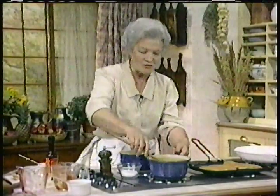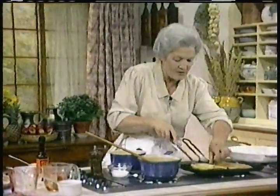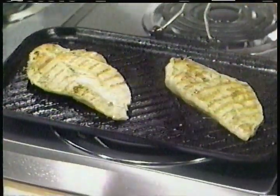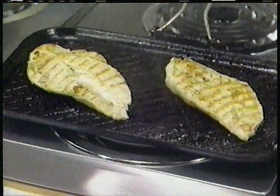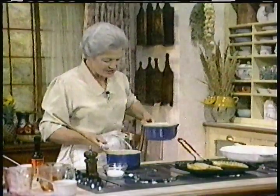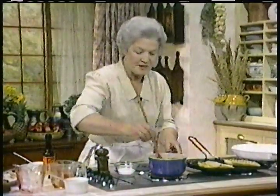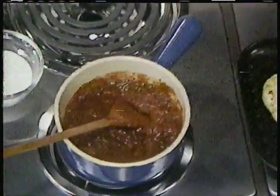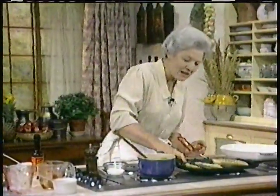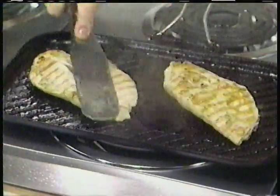Now this will cook for a little while. I'm going to turn my chicken breast over first to show you how nice and brown they are. There we go. See, look at the grill working on them. And I'm going to remove this. Cook it as long as you would like. It doesn't matter, as long as you have the texture that I'm going to show you here, which is this one. Now, while the chicken breasts are browning, I'm going to push on them real hard so that I can get the whole heat of the boiler to go inside of them.